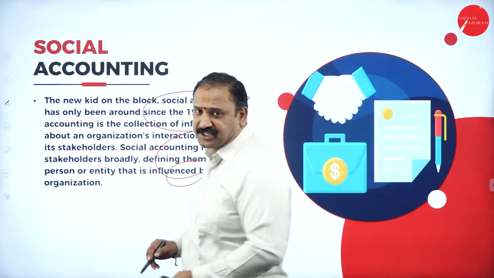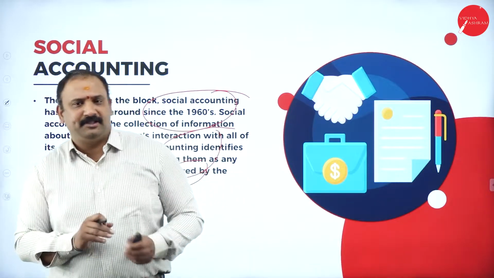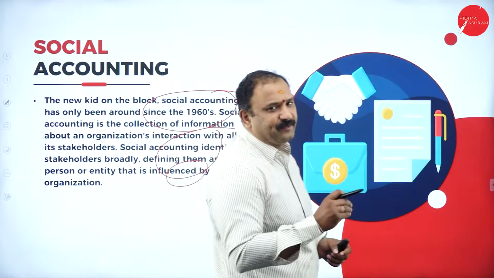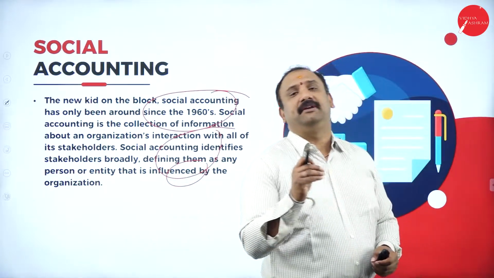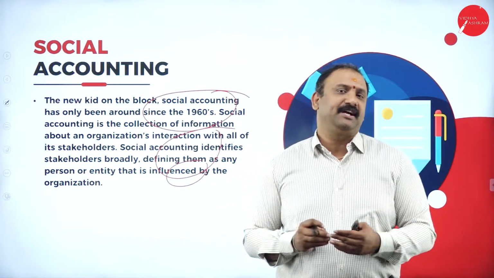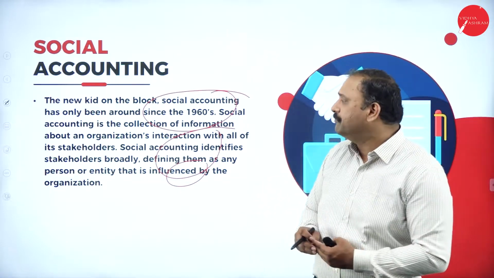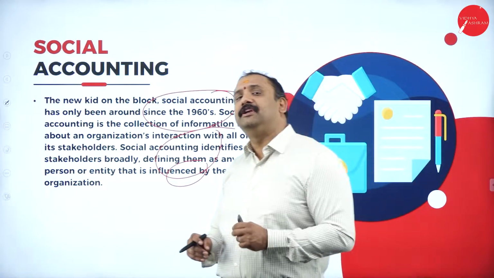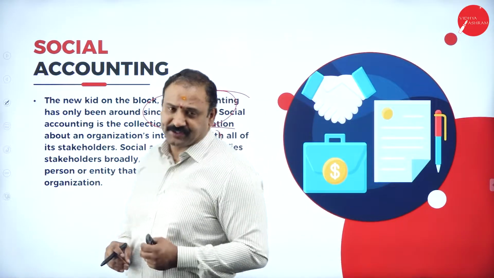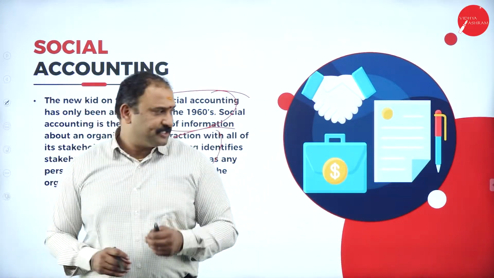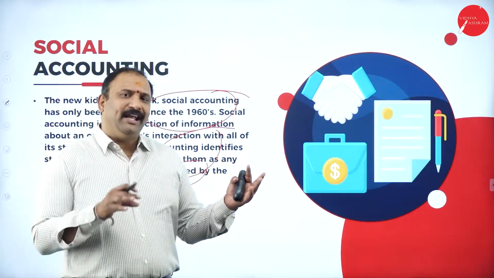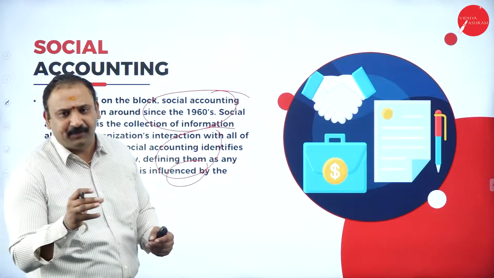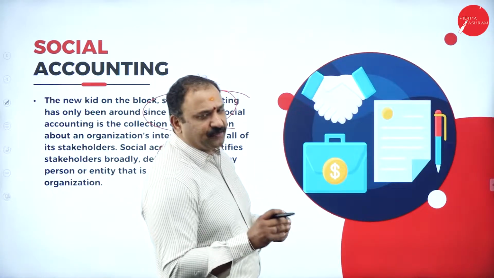So whenever we talk about this broad term called social accounting, this is a very interesting term which has been found in modern, day-to-day society, trying to understand the interaction of the organization with the society. Now, as an organization, we interact with the society, we are a part of the society for many activities, not only for the profits that we are earning.